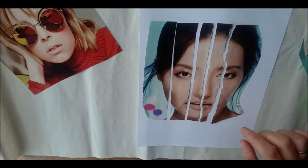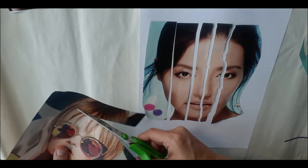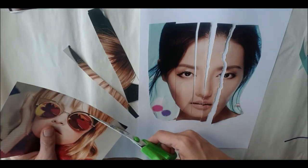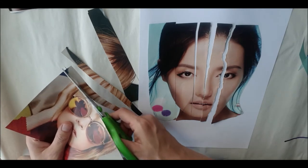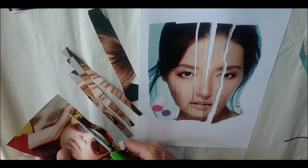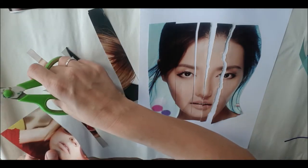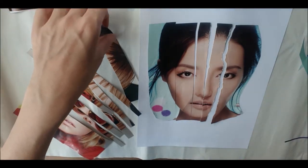To be honest, I never really know how to play with the bottom one till I start putting my one on the front. So I'm not gluing it directly on the page. I'm just waiting to see how they correspond with each other. I'm cutting this one into slightly smaller pieces. The middle section is going to be smaller pieces, and the top and bottom of the head I will leave a bit bigger. I'm going to try now.